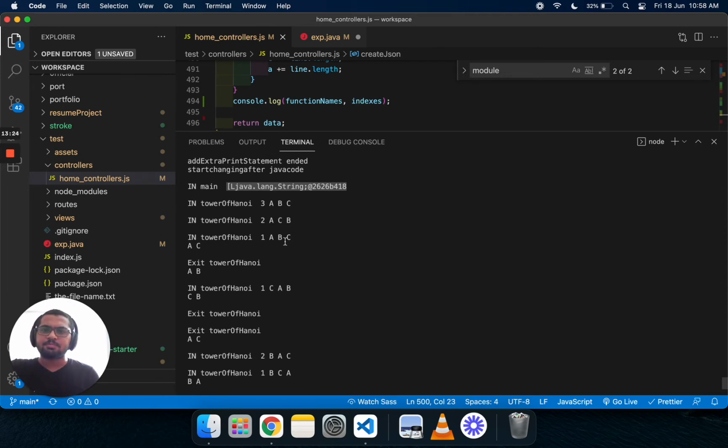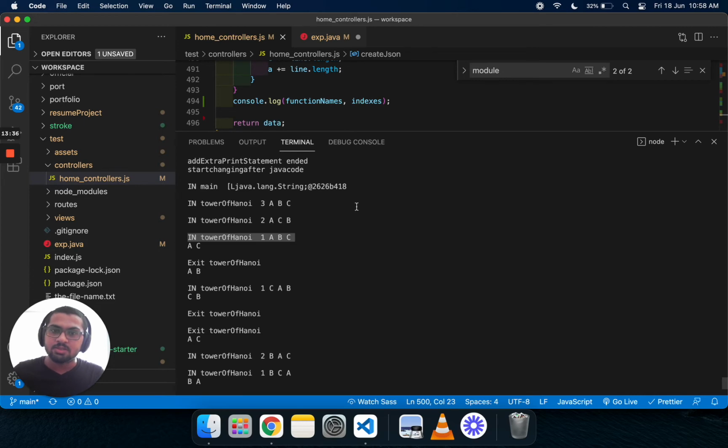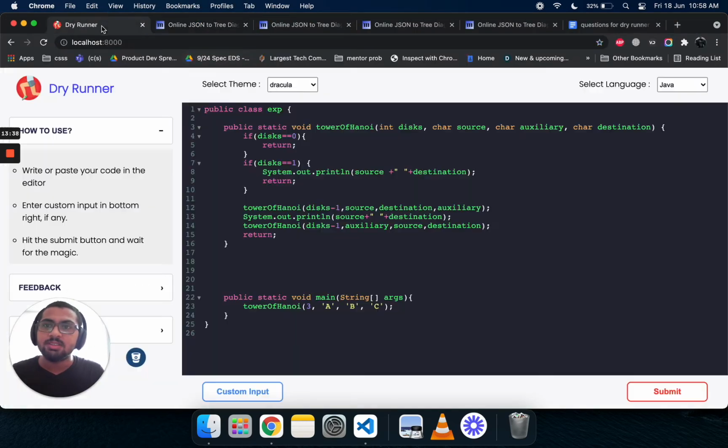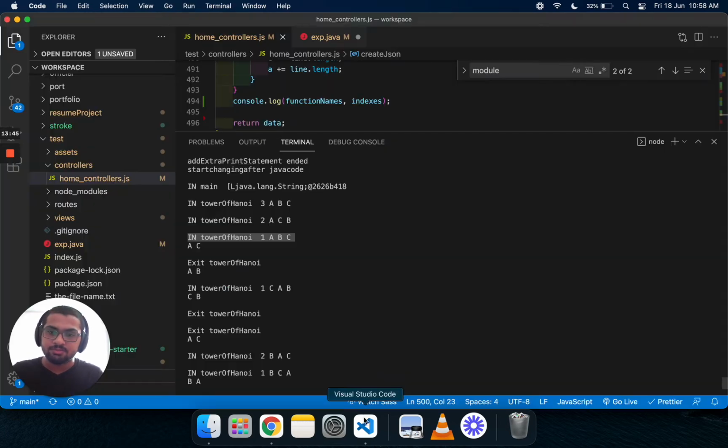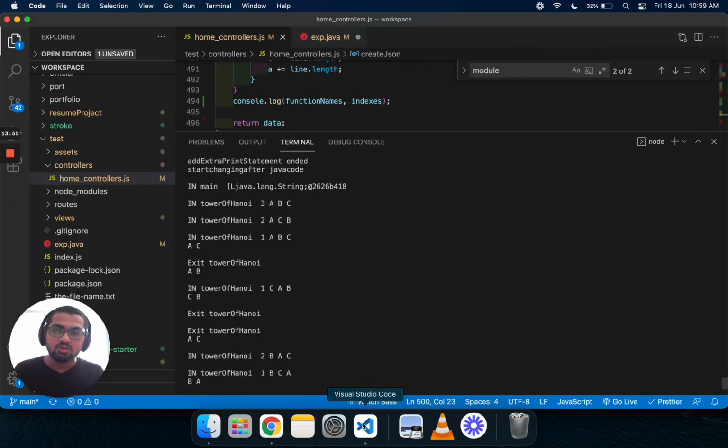Basically, what I noticed is that once we are in the function, everything that is printed will be in this function. And here it is in tower of Hanoi 1 ABC. I guess this is the base case. When there is one disk, we hit the base case where we just print out source and destination. So there is only one disk left, we have hit the base case, and then we wanted to print the source and destination here. So this is the output by the actual user code, A and C.